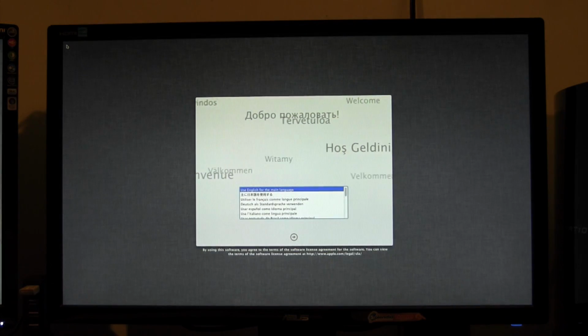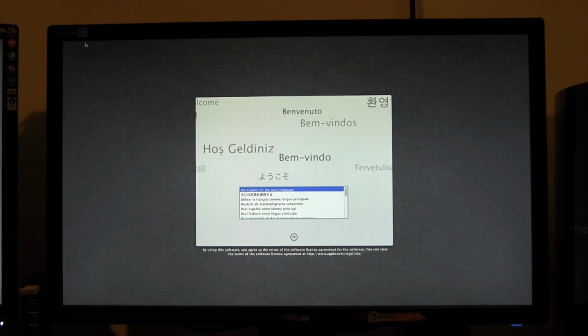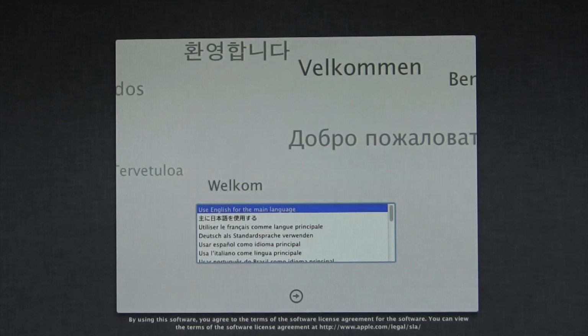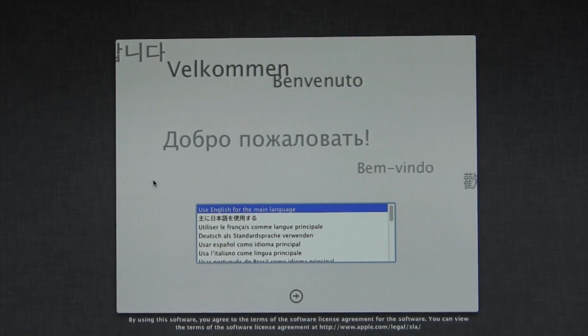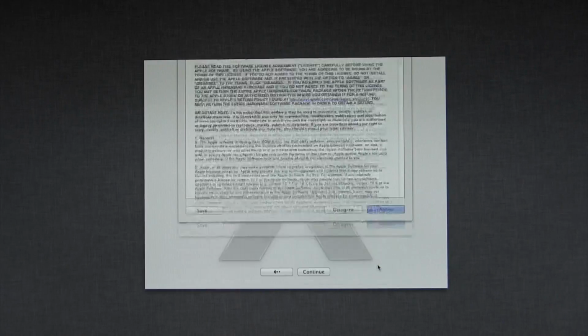And I'm sure you noticed with your system as well that it was much faster since it was booted from the USB. And also with this card, if you noticed on Snow Leopard, I did not have graphics drivers. On here, everything looks perfect even when booting from the USB. So I'm going to zoom into this once again for you guys. And yes, ich nicht sprechen Deutsch, so I will use English for the main language. And we're going to continue.